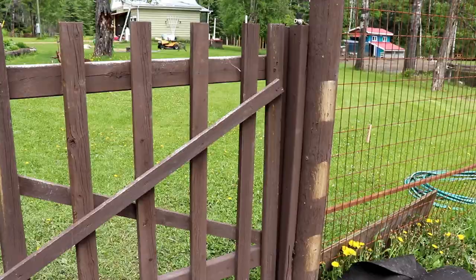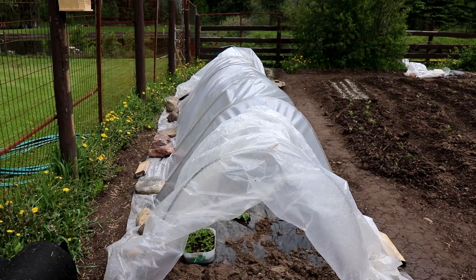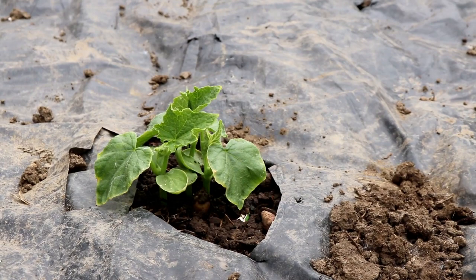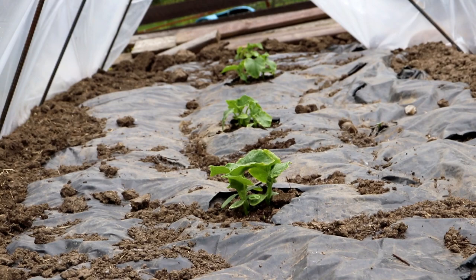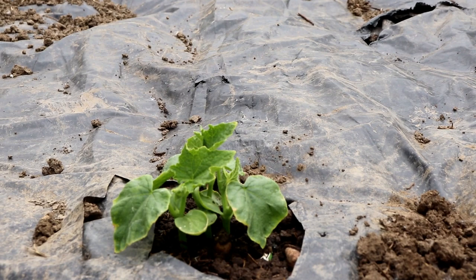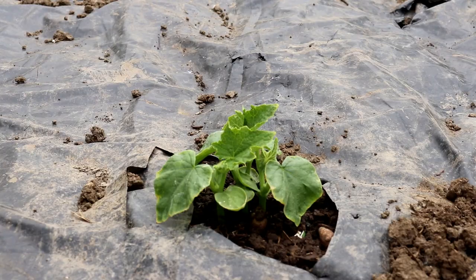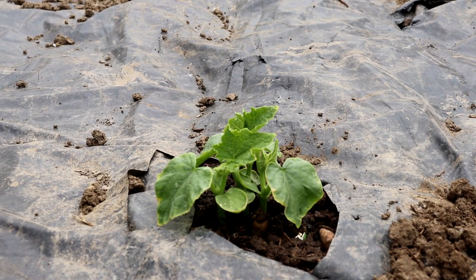Let's start our tour at the very beginning of the garden. The first thing we did was get the cucumber tunnel ready — those were the first transplants because they needed to get into the ground. As you can see they are doubled in size and looking absolutely awesome. There are five hills and they are doing terrific. Two days ago — it's June 6th today so June 4th — we had frost overnight. The weather network didn't even call for frost, but I woke up and the grass was white and crunched under my feet.